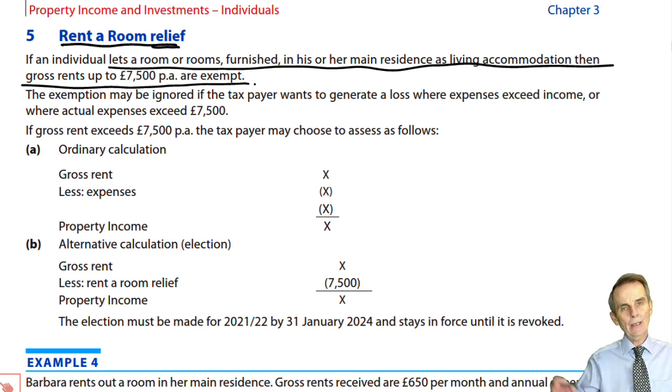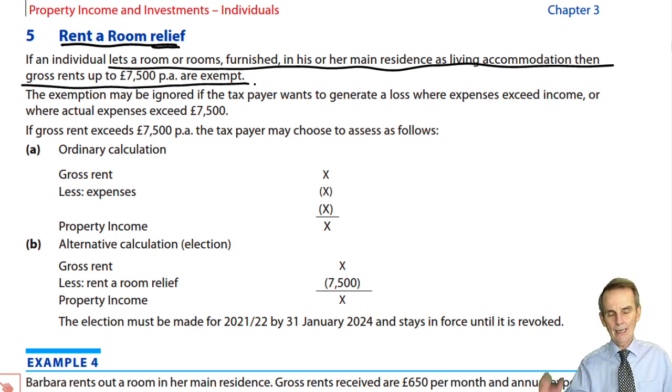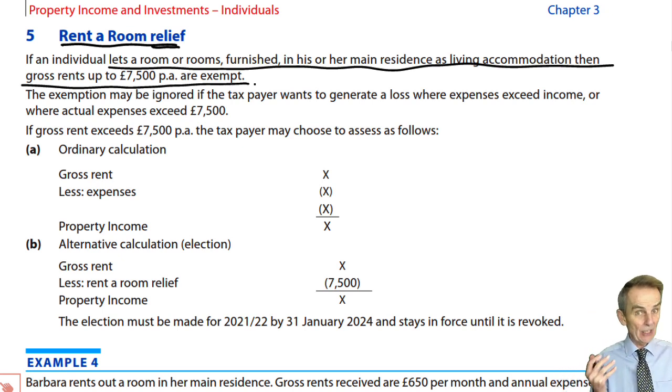So if you rent out a room or rooms in your private main residence as residential accommodation, you take a lodger in basically there, this expression they might use, a lodger, someone who lodges in your house, that's where they live for the period in which they lodge, then in that situation, unless that rental income goes above £7,500 in the tax year, you're going to have no problem with HMRC. It will be exempt. Right. That's the very simple basic rule.